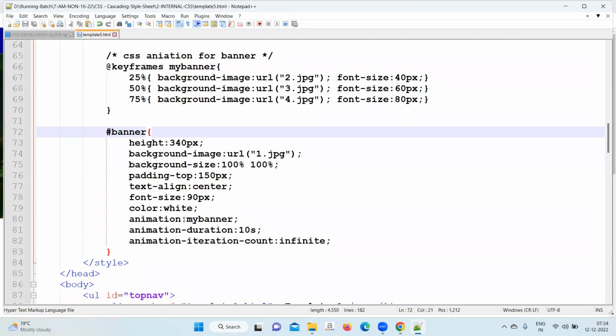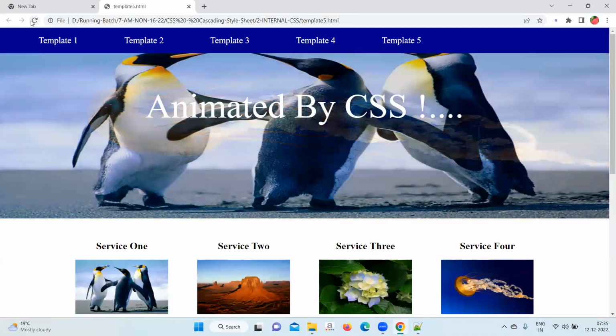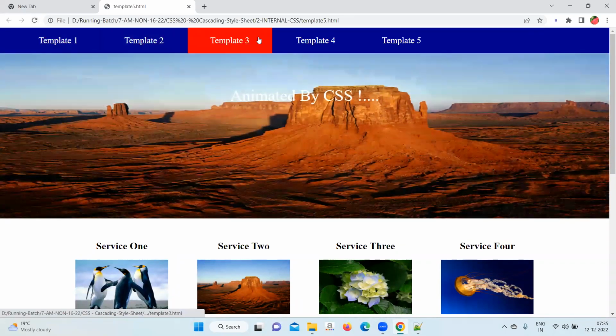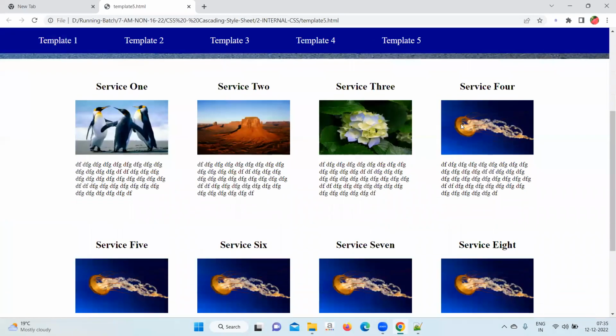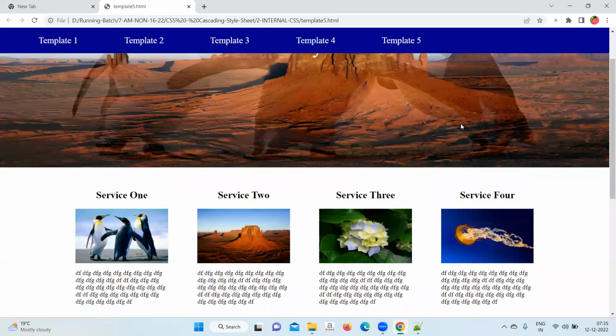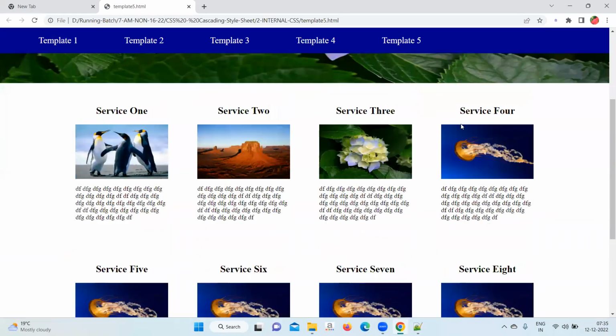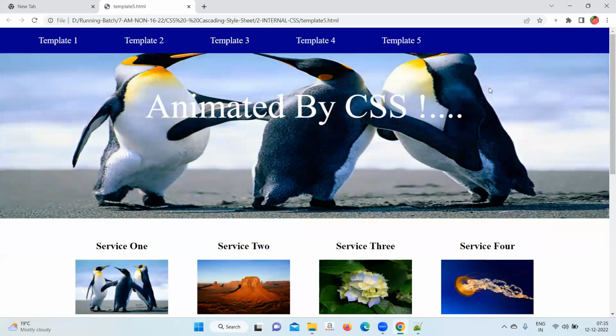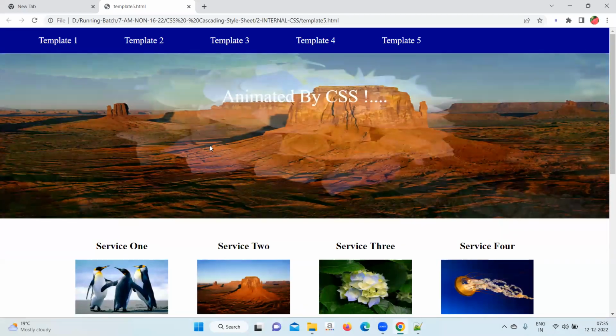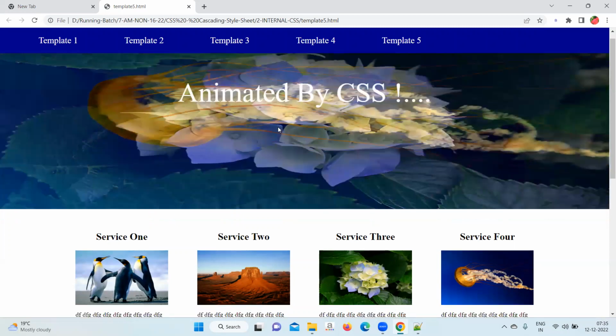Okay, so the next example will be related to this file. One more point you can add, it will be helpful. What is that? You have added here in the beginning, position fixed, the navigation, right? You can see the top navigation position is fixed. So we will add one more property called position sticky.